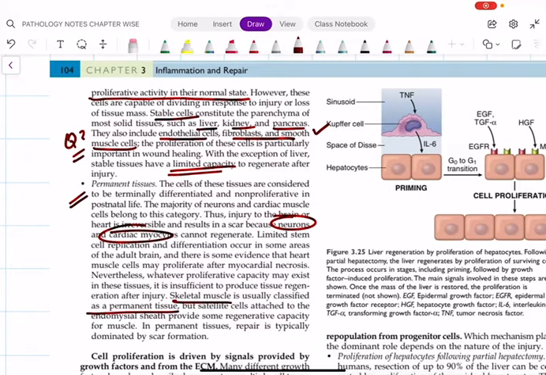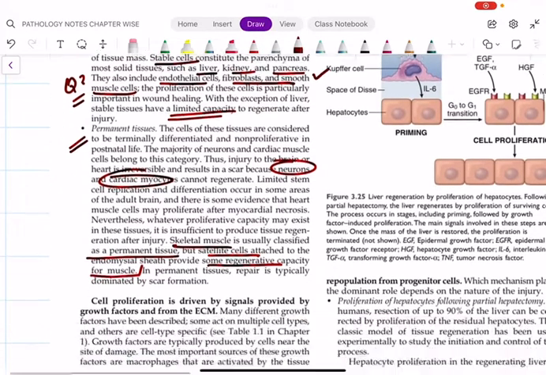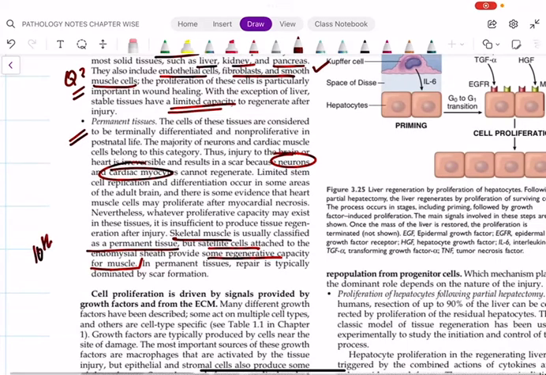But in the skeletal muscles, we have something what we call as the satellite cells. And remember, these satellite cells have some regenerative capacity. This is actually a 10th edition update. Okay, this is a 10th edition update. Please focus on this point. Skeletal muscle, it is a permanent tissue, but the satellite cells, if they are specifically, you can write they have the ability to divide. Okay, fine.